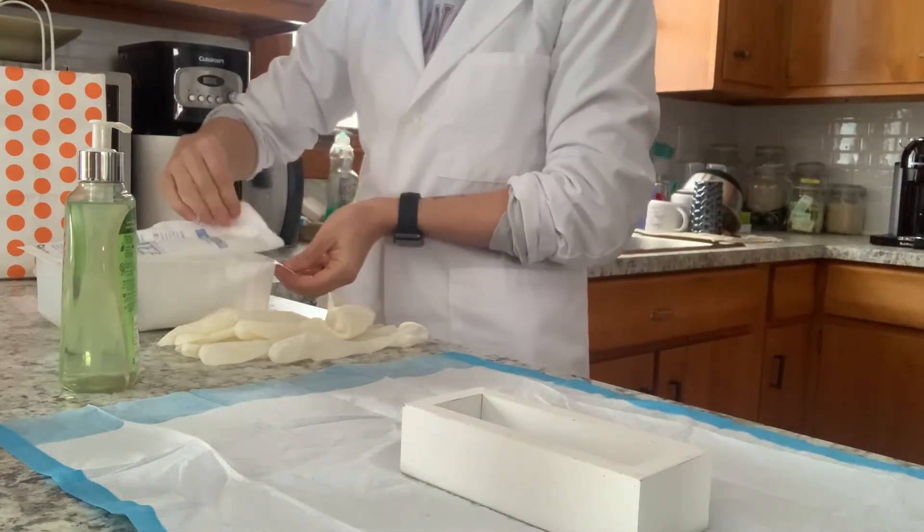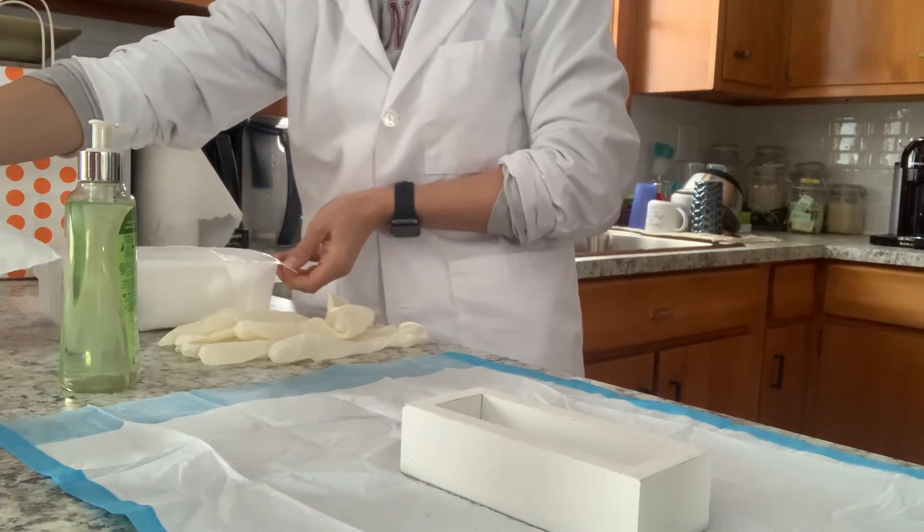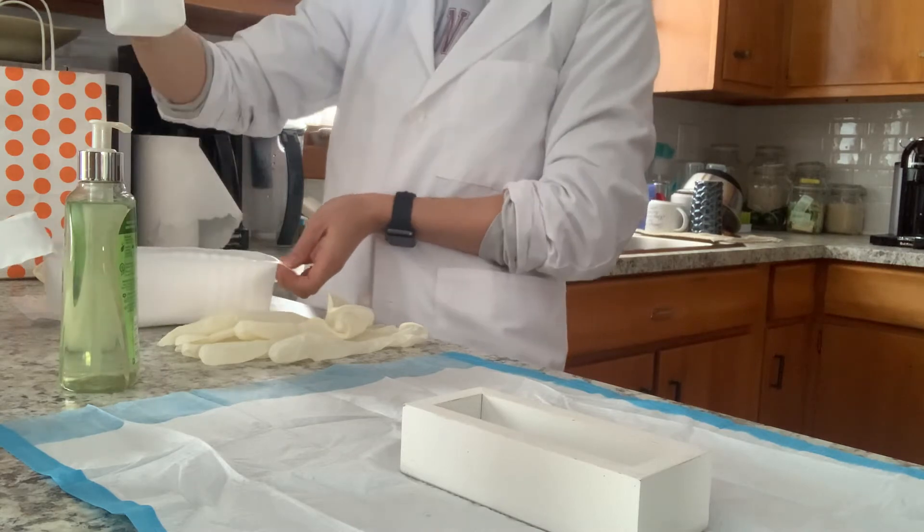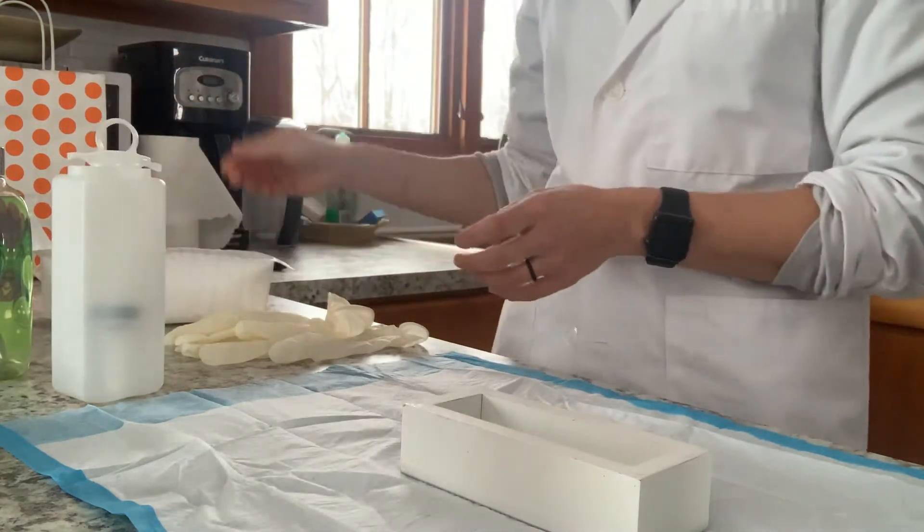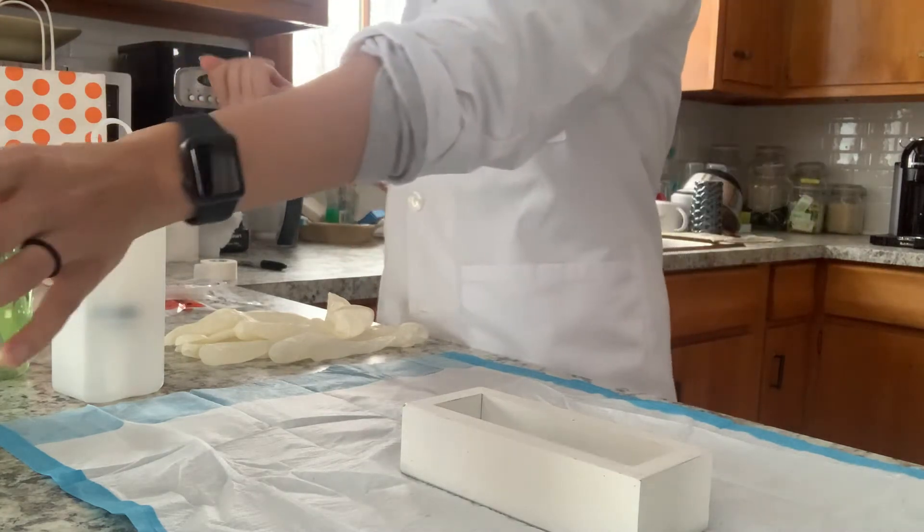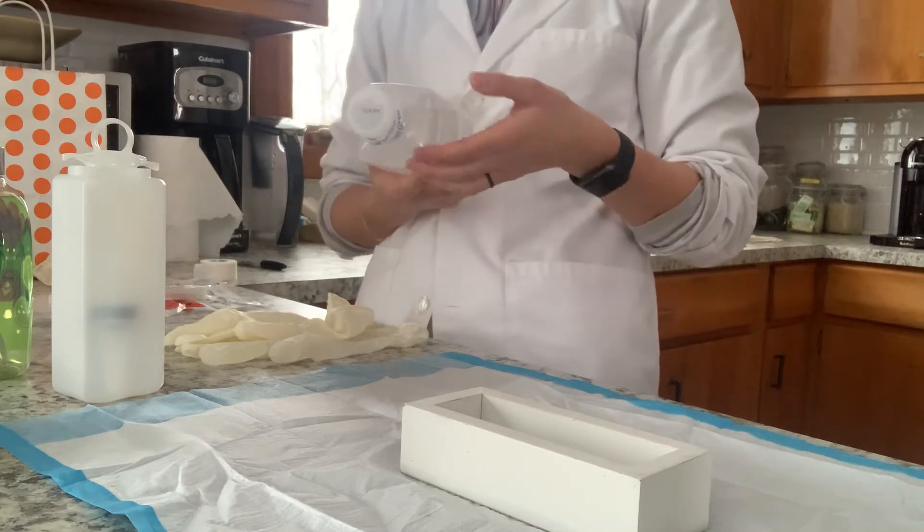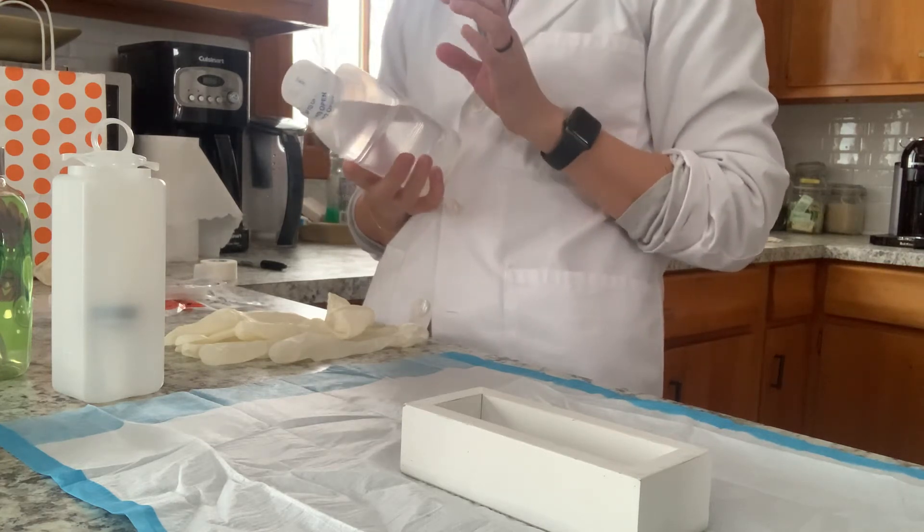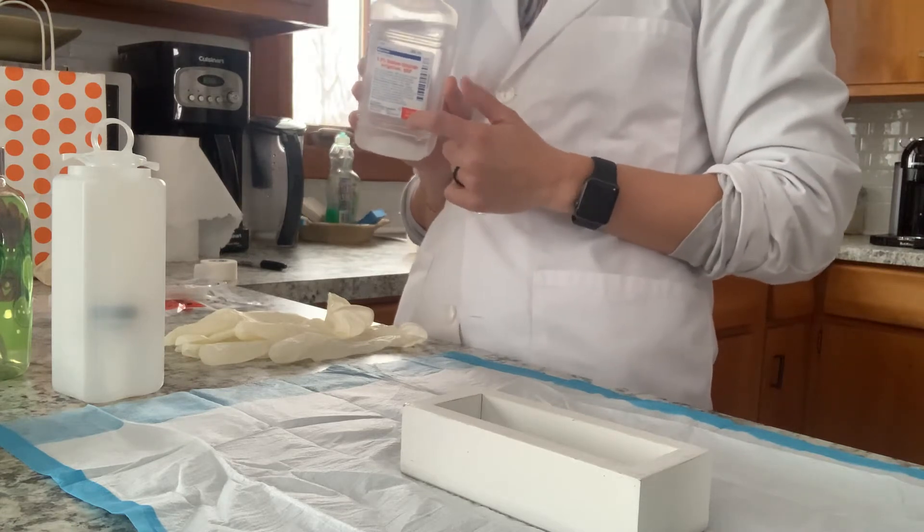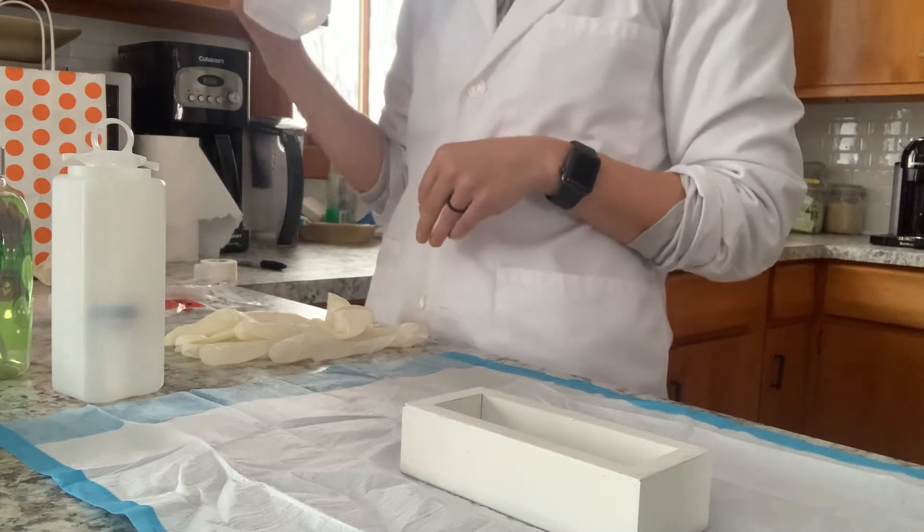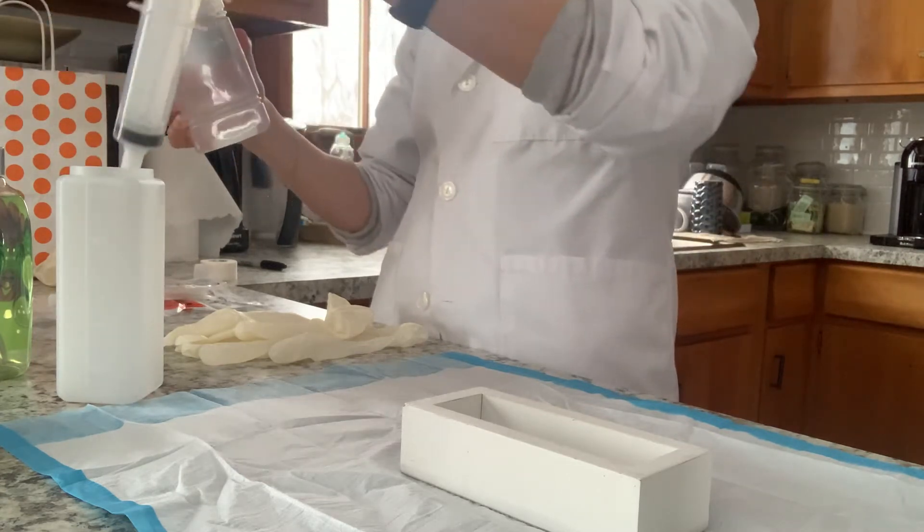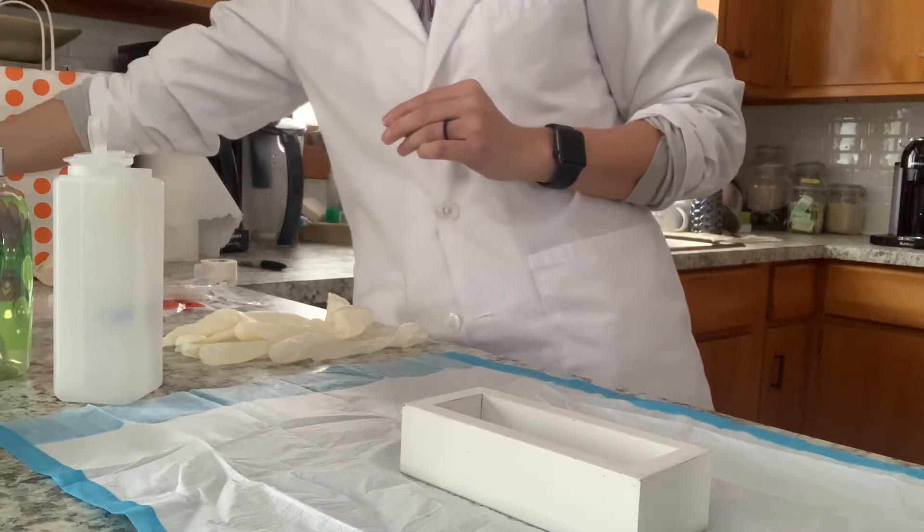So because this is sterile on the inside, I am going to carefully open and pull back, make sure to not reach over. I am then carefully going to pull out the syringe and I would have a garbage right next to me to throw away. I am then going to make sure that my normal saline, if it has been opened, I am going to check the date that it was opened and make sure that according to the hospital policy, it is still okay to use. If it's a brand new bottle, I am going to check the expiration date to make sure that it is also okay to use. So then what I would do is I would open this up. I'm going to fill this with sterile saline and then I'll move this over here until I need it again.